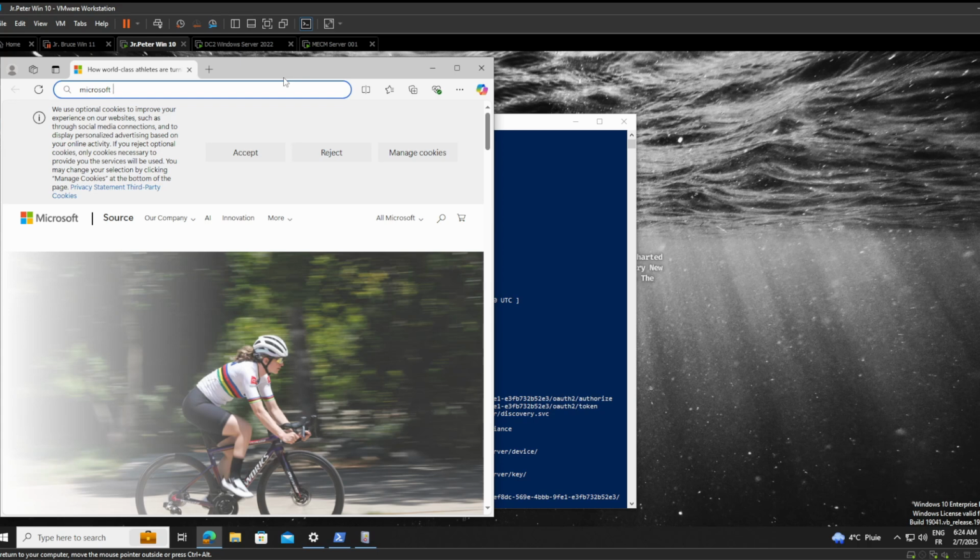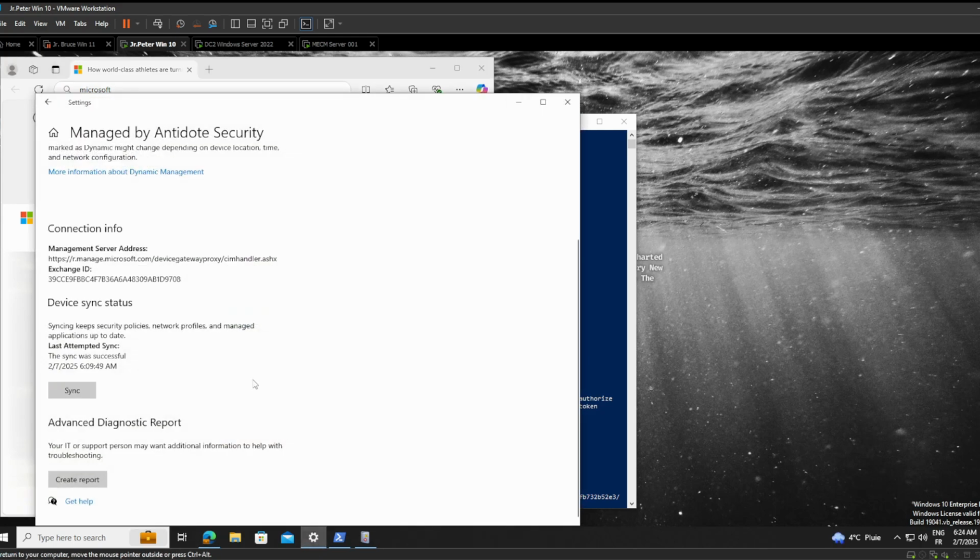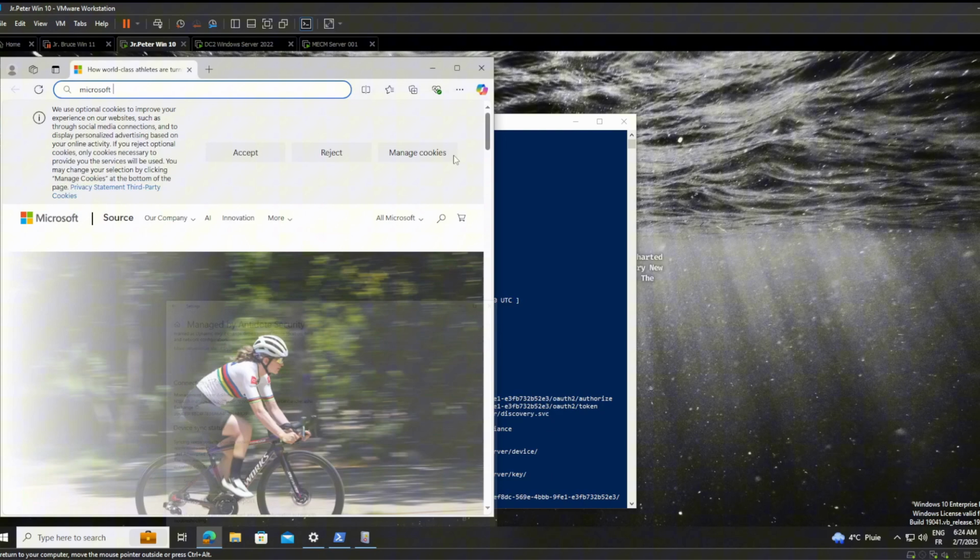Just in case, I will clarify what I mean by sync for level 1. When you just sync, it's syncing the security policy, network profiles, and everything to the actual tenant, which is your cloud environment, and to Intune. It's just like talking again. That's it, guys.